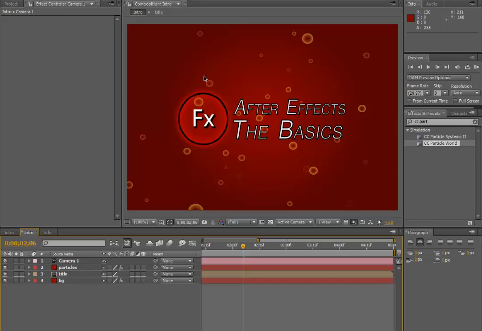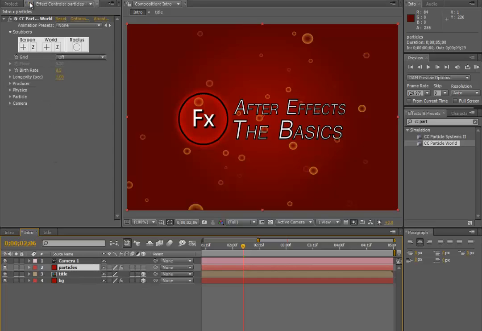And in order to use the camera, we need to turn our layers into 3D as well. So now we can adjust everything in a 3D space within the video. I'm going to change the title into 3D. Selecting this box with a cube means you've made it into a 3D layer. I'm just going to have it like that, maybe like that as well. And I'm not going to set the particles to 3D, because it's just an effect, and there's the cube up here, meaning it's a 3D effect, so I don't need to make it 3D.